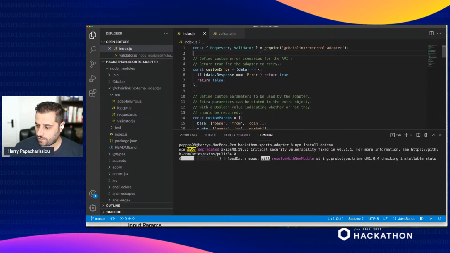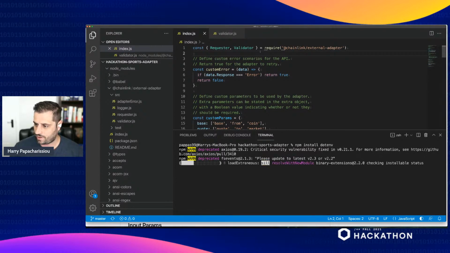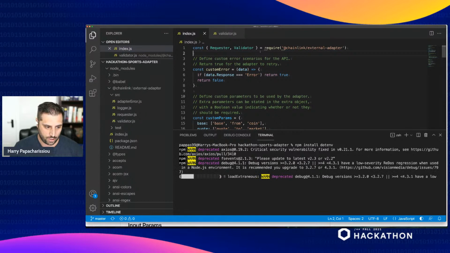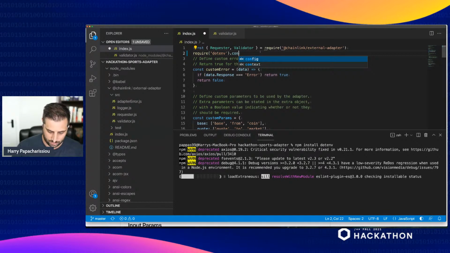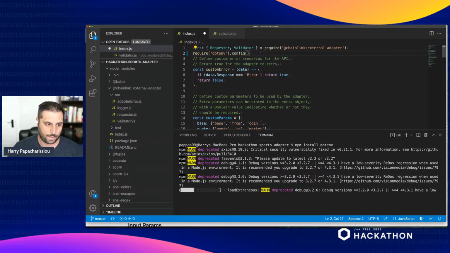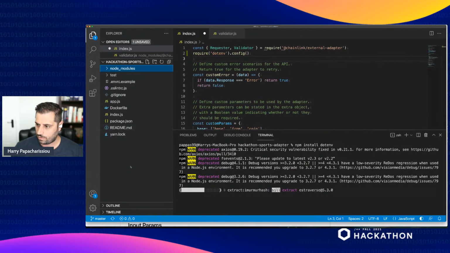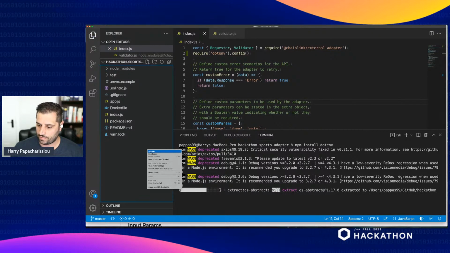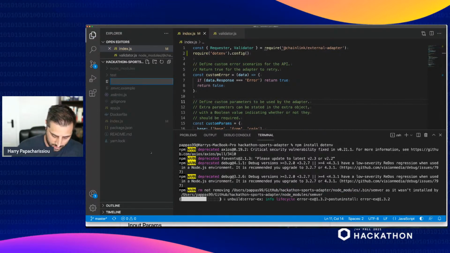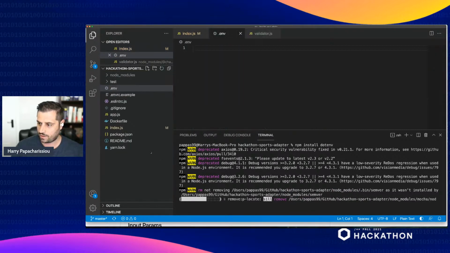If you want more info on that, just go to GitHub and search for .env, one word. So the next thing we need to do is use that library. So we're going to say require('dotenv').config(), because we want to use that. And once that's done, we can actually create our .env file. We're going to store our API key in our .env file. So I'm going to say API_KEY equals.